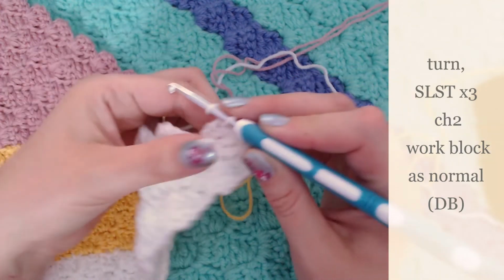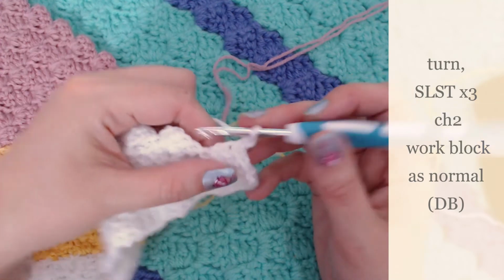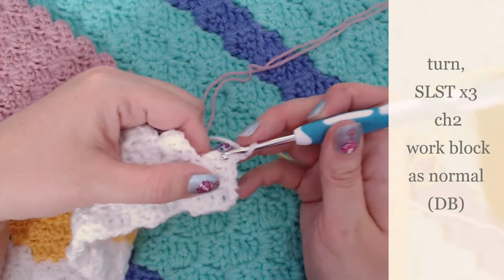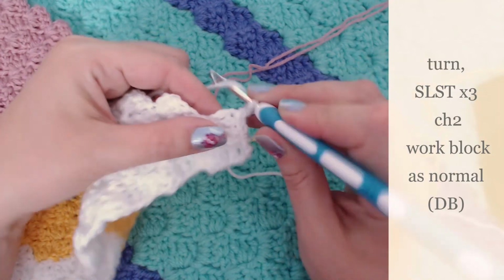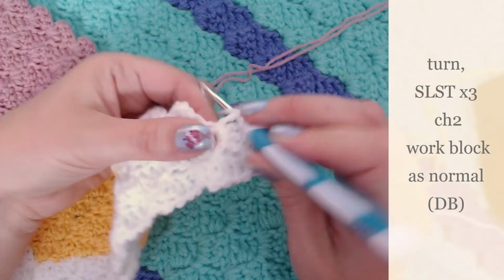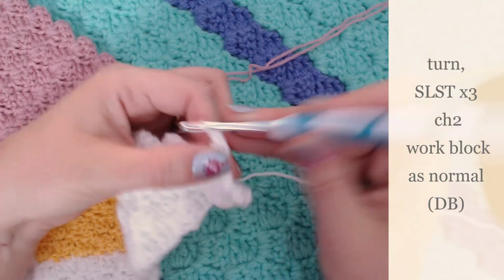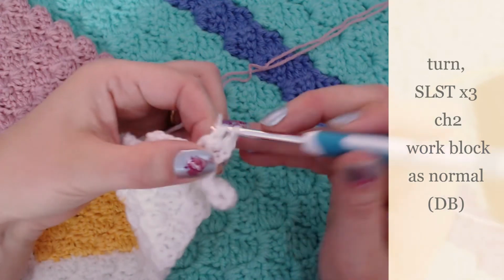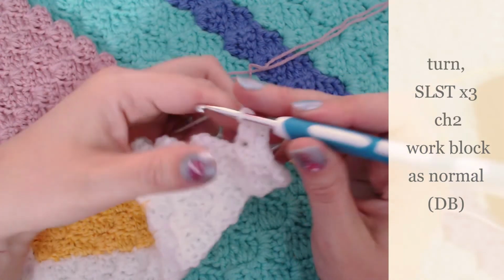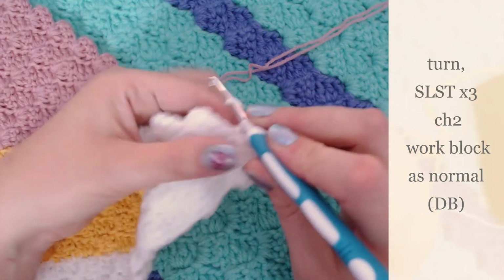Now you're going to chain 2, and if you tilt your work a little bit more you're going to see you've got your chain 2 space here where you'll be placing your 3 double crochet for your first square. Once you've done that, work your pattern as it's written to the side, and I'll see you for the last square at the bottom.